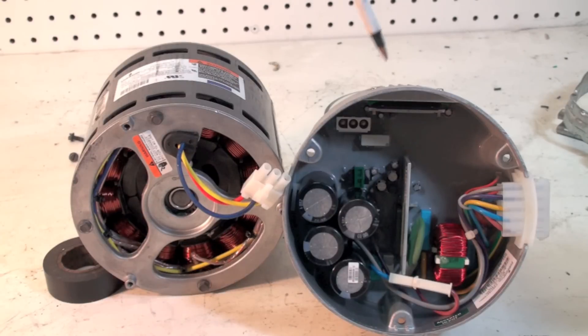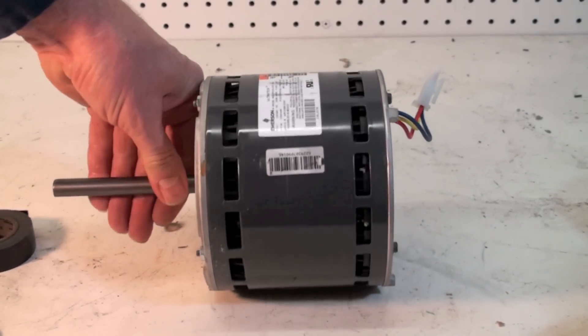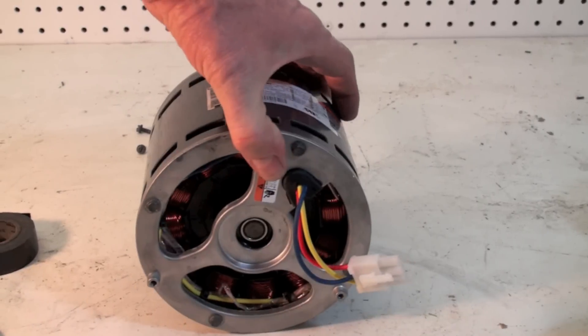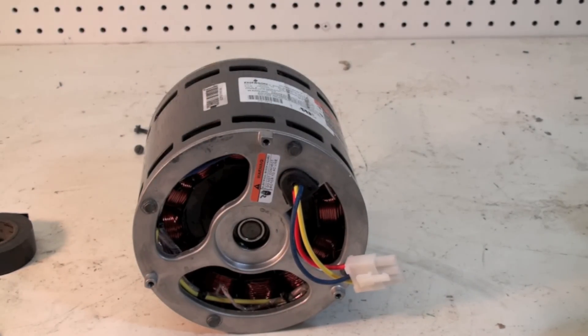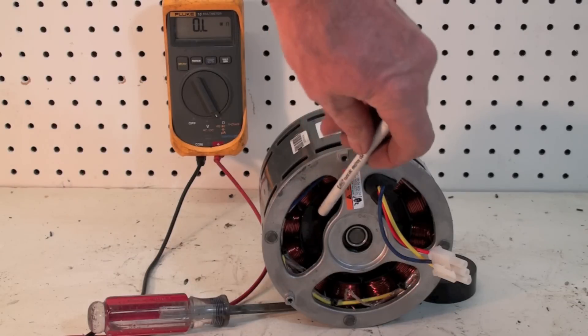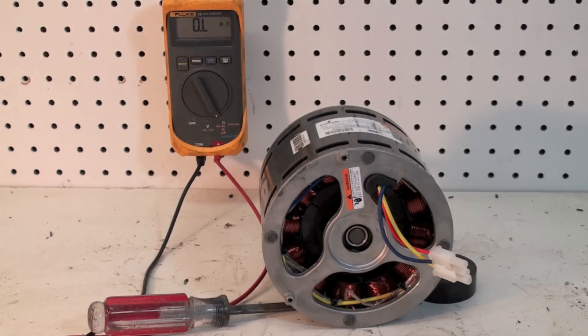This end bell is your biggest failure part. Check the bearings on that motor and be sure they turn freely and don't drag — this motor here turns reasonably free, about as good as you'd expect, and it doesn't drag on anything. Note there are three wires coming into this thing. You can check the continuity of the wires on this. Before doing that, take a look inside and see if these windings look okay — if they're all burned, chances are the thing is toast anyway and you may not even have to go further.